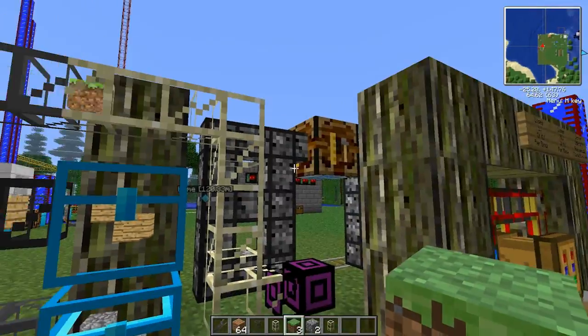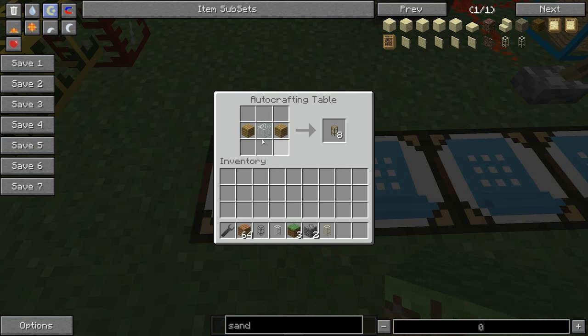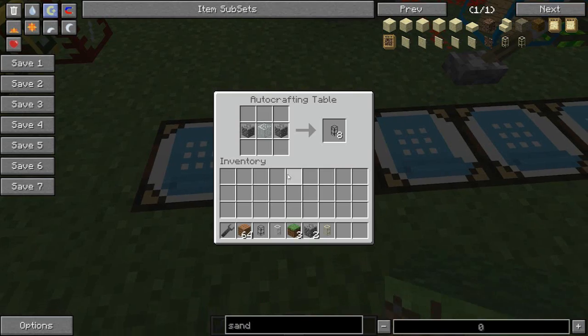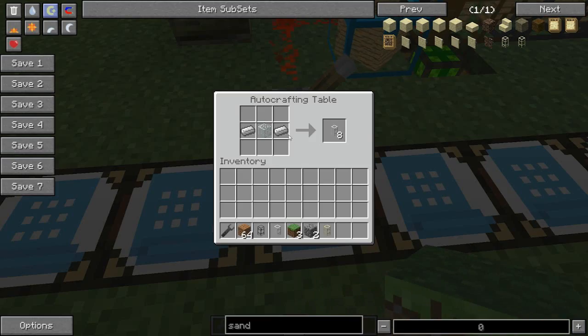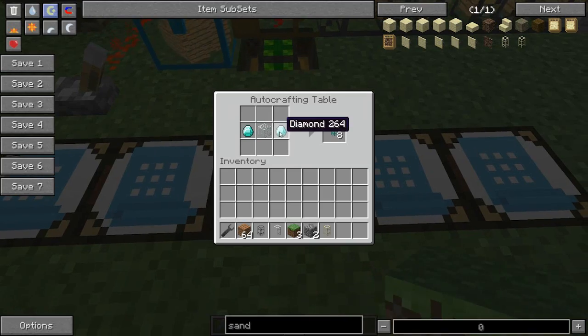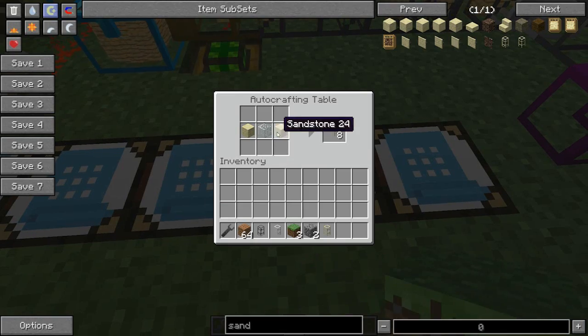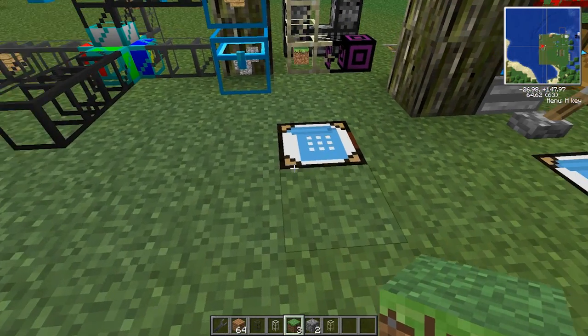Now I guess let's go over the recipes for them. So I got these all set up down on the floor here. Say all of the recipes are set up like this. It's the material and then the glass in the middle. So there's the wooden, cobblestone, stone, the iron pipe is 2 iron ingots, gold pipe, diamond pipe, sandstone pipe, obsidian pipe, and I think I have the void pipe over here.